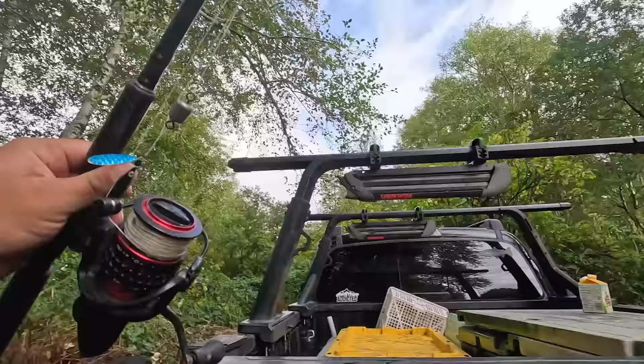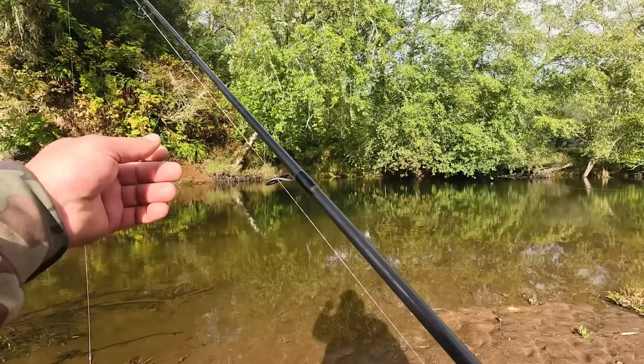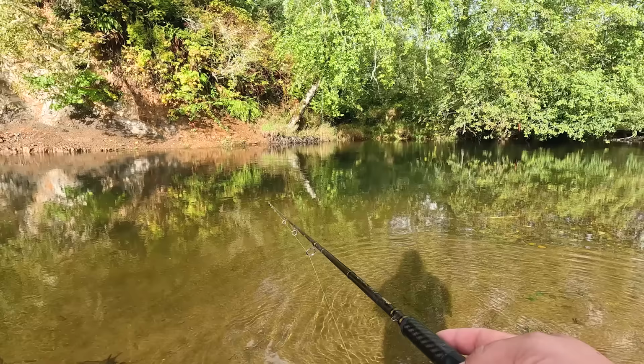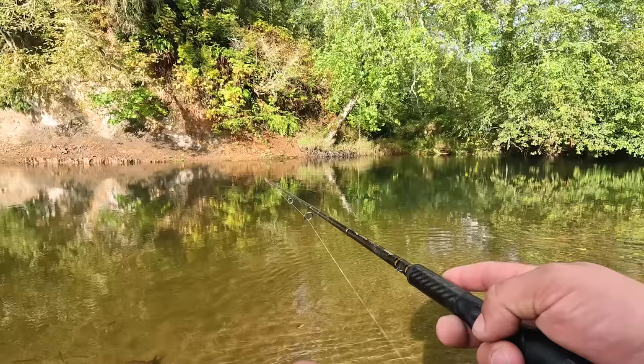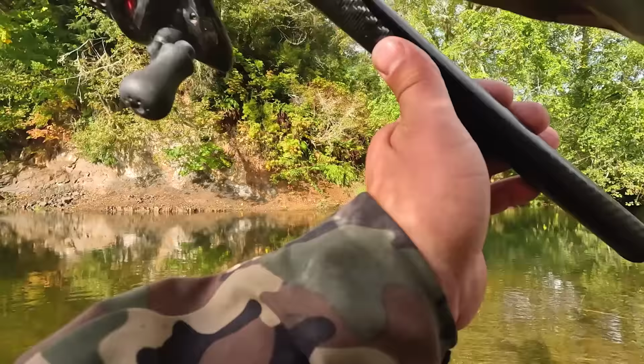All right, so we got the one wicked lure. And we got a rod. That's all we got. Let's go fishing. Okay, found a hole. Let's see if there's anything in it. There we go. Oh yeah. Ooh, that hole feels good. What a beautiful morning. Creator's blessed us with today. Beautiful river, beautiful lady, beautiful hole.